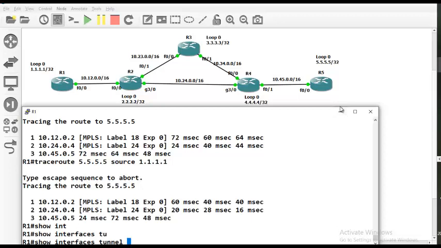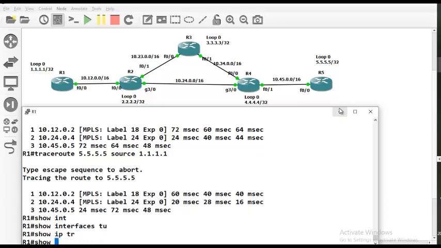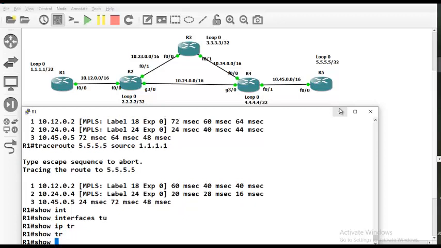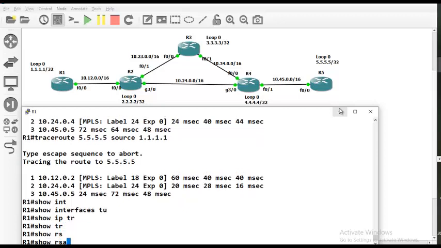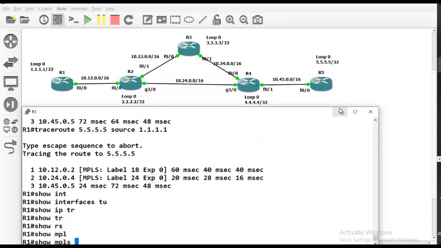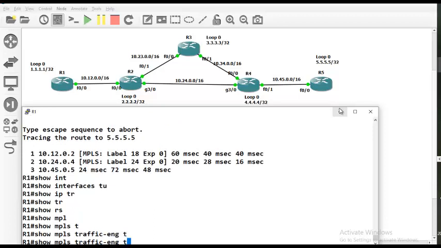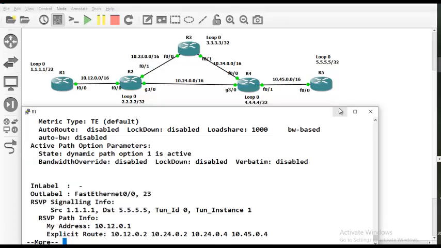Okay, what I was trying to show you is show IP traffic, show traffic engineering, show RSVP, show MPLS traffic engineering tunnels. Now what you see here is the path.